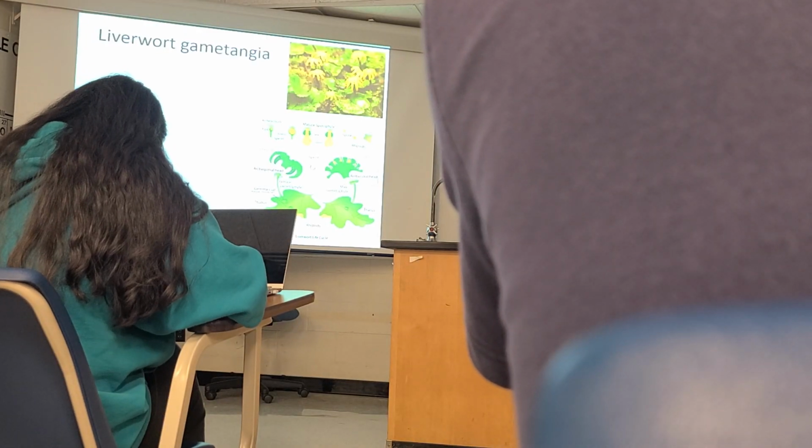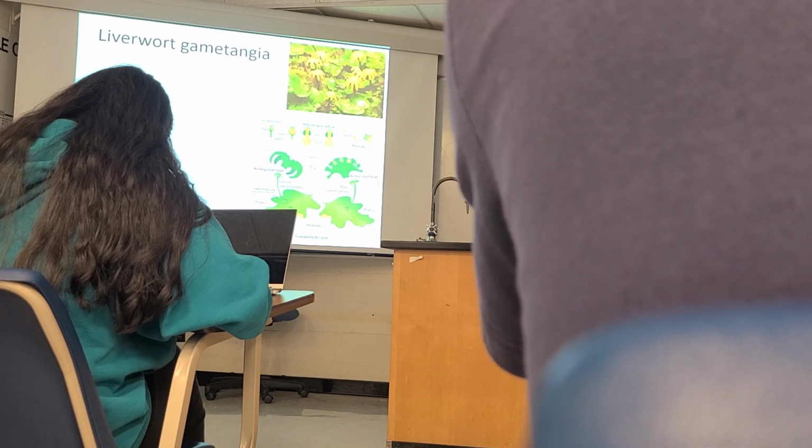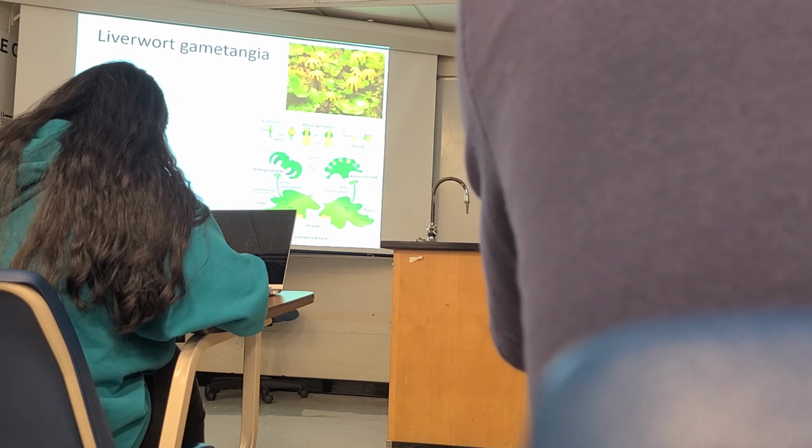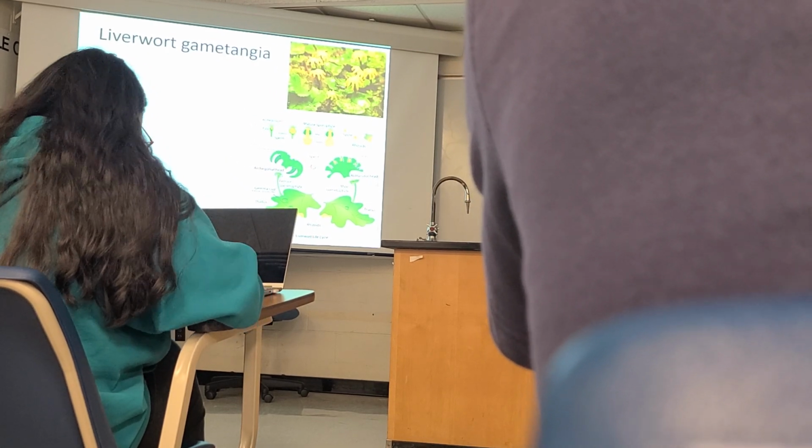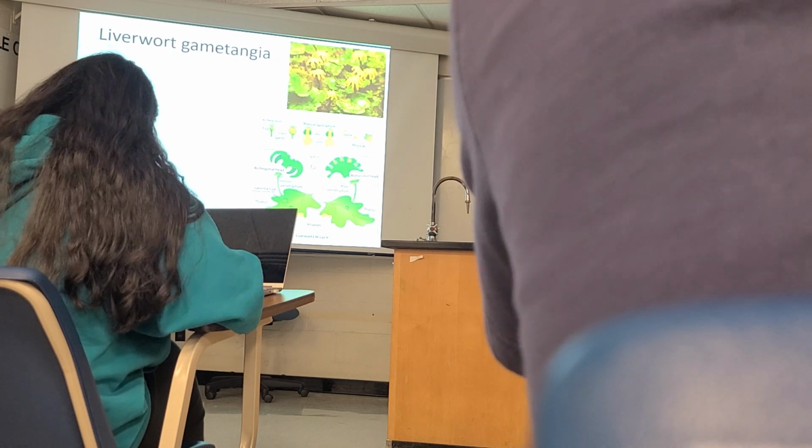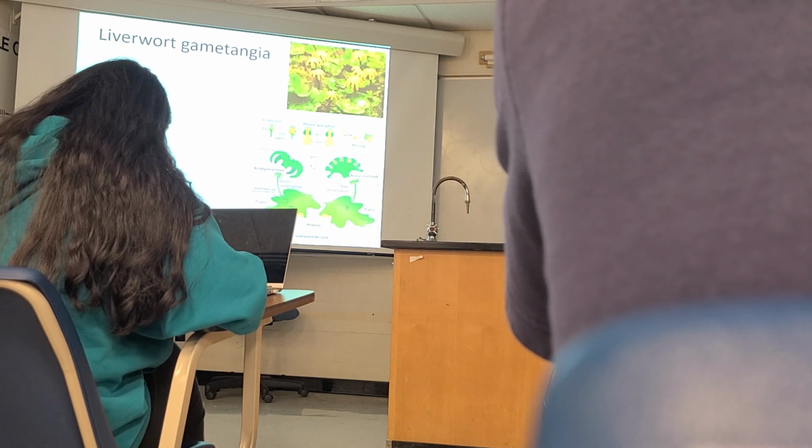Now, what we'll do for each of these lineages is talk specifically about the morphology of the gametophyte, and then we'll talk about the morphology of the sporophyte. So we've been looking at the gametophyte so far. That thallus that you saw for the thalloid liverworts and the leafy liverworts, that's their gametophyte. That's their dominant stage. That means that those structures that you're seeing are going to have the gametangia on them, the organs that are responsible for making the gametes.